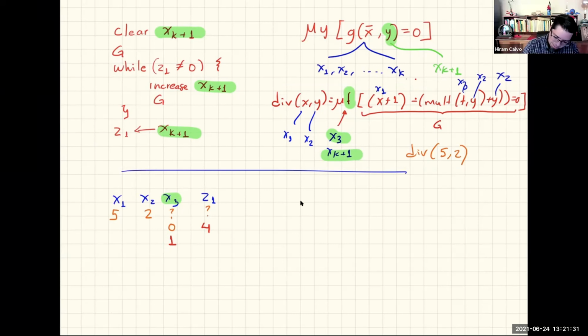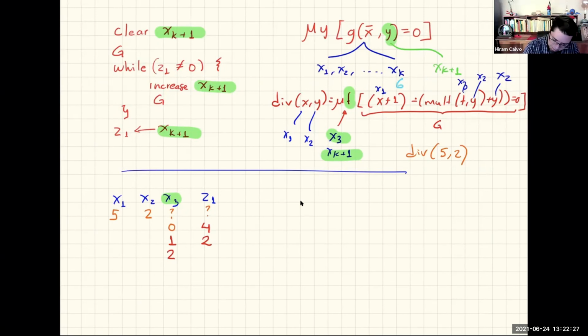We will have x1 equals 5. So again, we have 6 here, and minus x3 is equal 1, multiplied by y is 2. So it's 2 plus x2 is 2. So we have 2 plus 2. We have 4. 6 minus 4 equals 2. So now we have all our results here. So z1 is 2. And we are executing this one. Is z1 equal 0? No, then increase xk plus 1, which in this case is x3. So this is 2. And execute g. We have not defined g in a very detailed way, but we are executing it here.